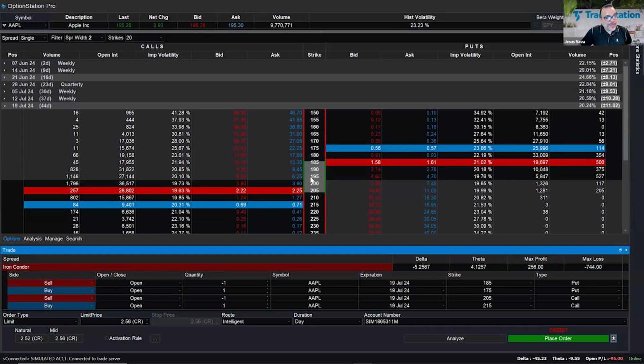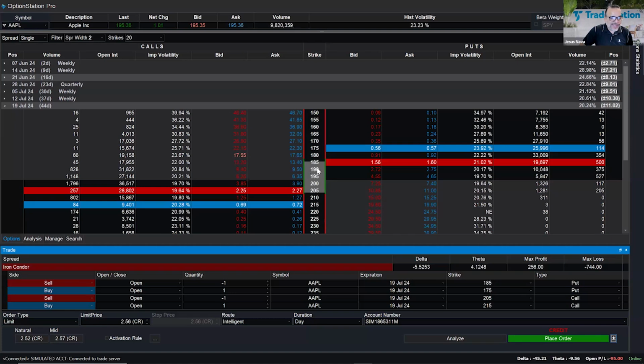Another thing that I wanted to point out here as well is that on the strike column, you see a visual of where profitability is. You can see these colored lines on either side of the strike column. It tells you that if the strikes go lower than 180, then you're on the negative side. And if they go above 210, then you're on the negative side.